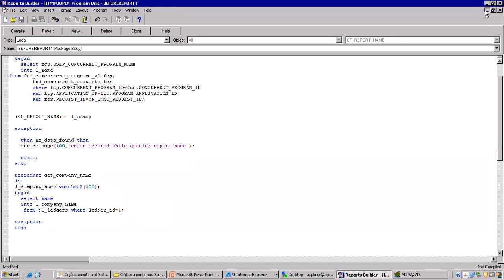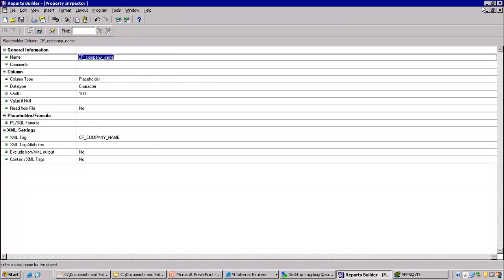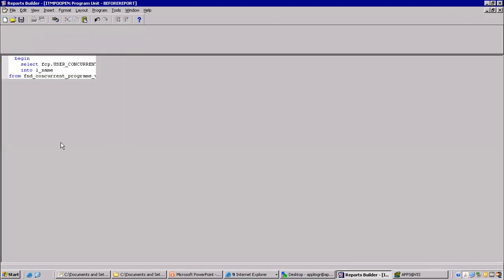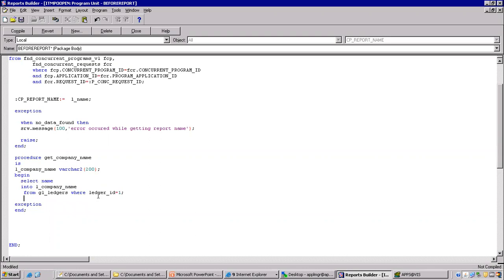So the placeholder, exactly what it is. This one. Correct. You can minimize this, and you can maximize here. Okay. So how we can get the placeholder dynamically is by using a bind reference. This is called a bind. See, colon is a bind reference. Without this bind reference, it will not be able to recognize the assignment. Then your variable name.